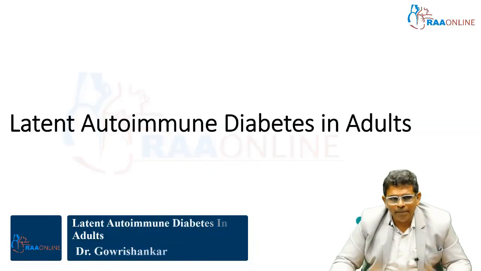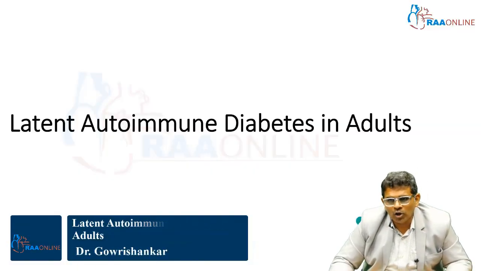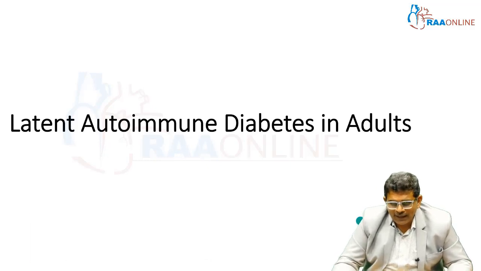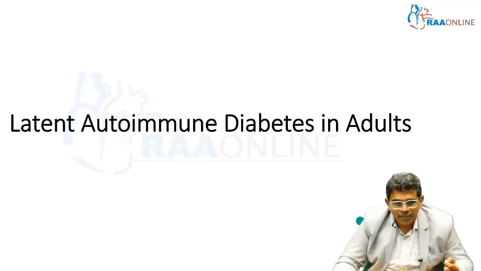So, welcome back to this session on latent autoimmune diabetes in adults. This is something we don't see so often, but at the same time, it is prevalent. There is an entity by the name latent autoimmune diabetes in adults. Very important for us to know because it makes a big difference in the way we approach our patient.